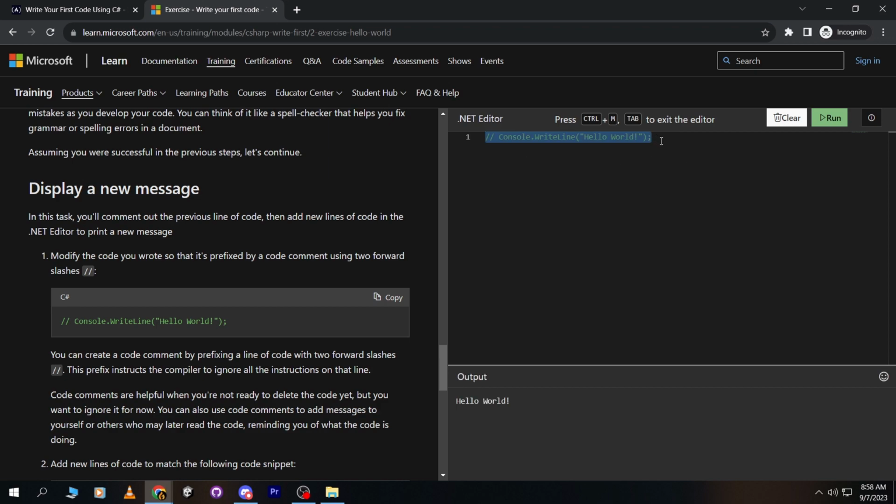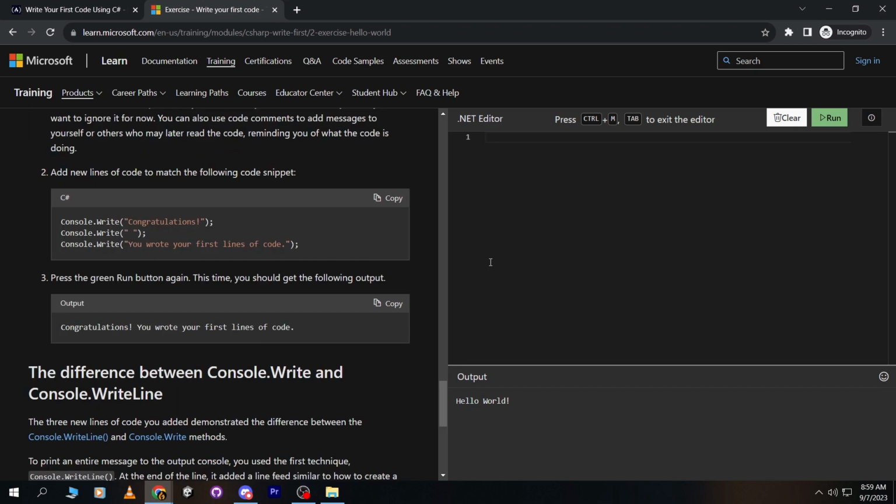That means that this is actually marked as a comment. So this whole line is marked as a comment. Anything that you write after these 2 forward slashes will be marked as a comment in the compiler, and the compiler will basically ignore all of this when trying to build the binary code. So this will only remain in your source code that is written in C#, but it won't be in that binary file that the computer actually runs.